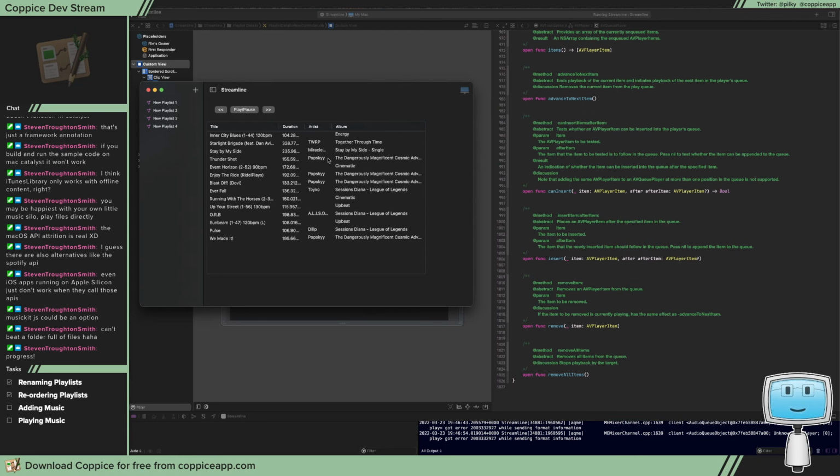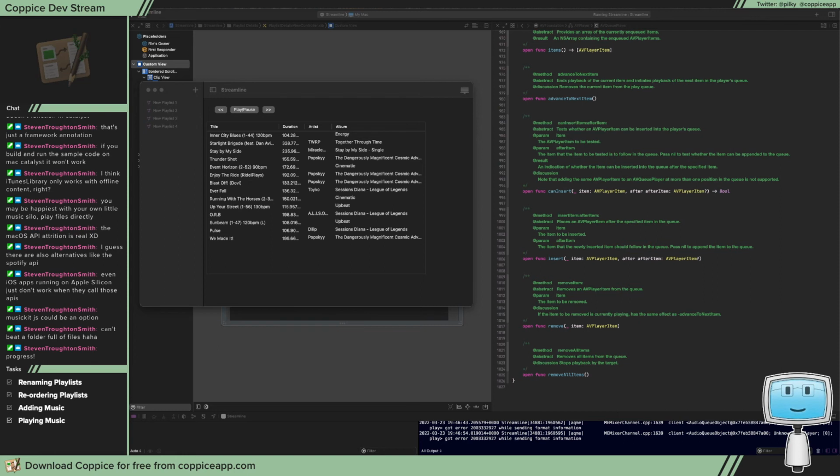Let's do some thinking on stream, because adding music is sort of done. Playing music is sort of done. We've got the basics in there. We've learned that we can't use MusicKit, and we probably don't want the iTunes integration after all. We can add that later as another feature, but for now we'll just have it be fairly simple.